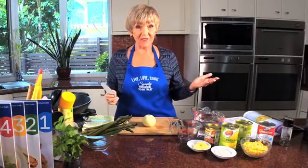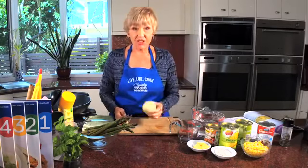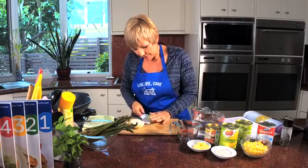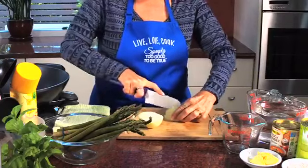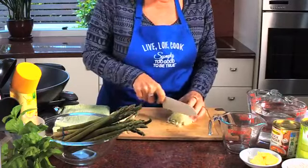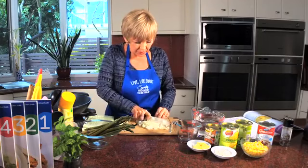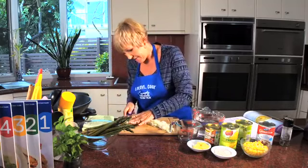So basically all you have to do to make this recipe, let's have a drum roll please, you chop an onion. Yeah, I mean I'm lashing out because I'm chopping up asparagus as well. That's how hard this recipe is. So you want diced onion, and we want a cup. This is a brown onion I'm using. And the key to having less tears in the eyes is a sharp knife. That really will help. So we just want it, not big chunks of onion because it's a soup. You want it diced. And then we'll just do the other half.